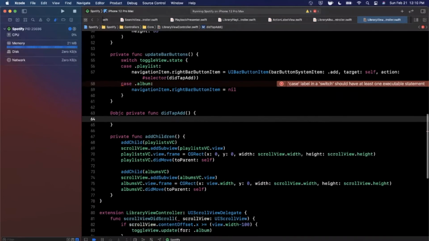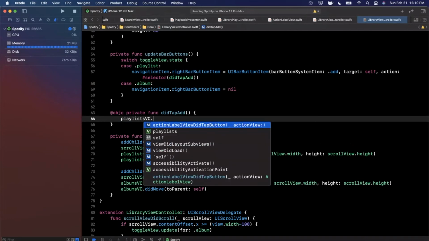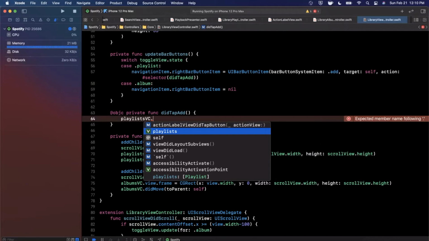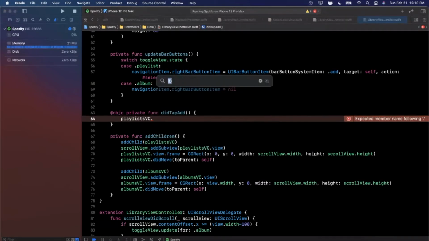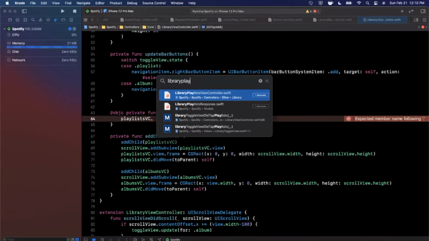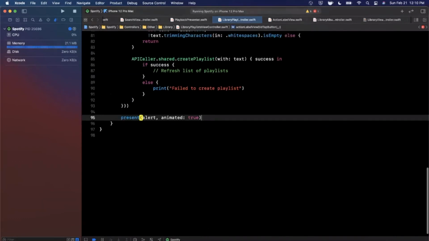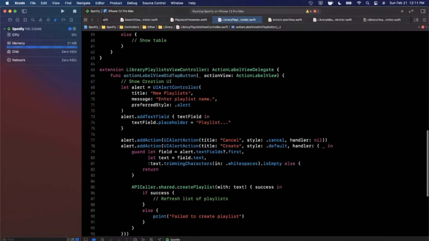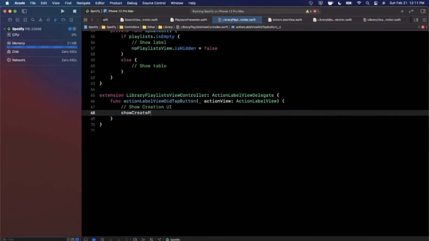Let's create that selector right here. What we're basically going to do in the selector is say playlistVC, and we want to call the function that's going to show the alert. Let's go back to our library playlist controller and see what I called it. I think it was a part of a delegate call. So at the bottom here, instead of doing this alert creation stuff, we'll say showCreatePlaylistAlert.